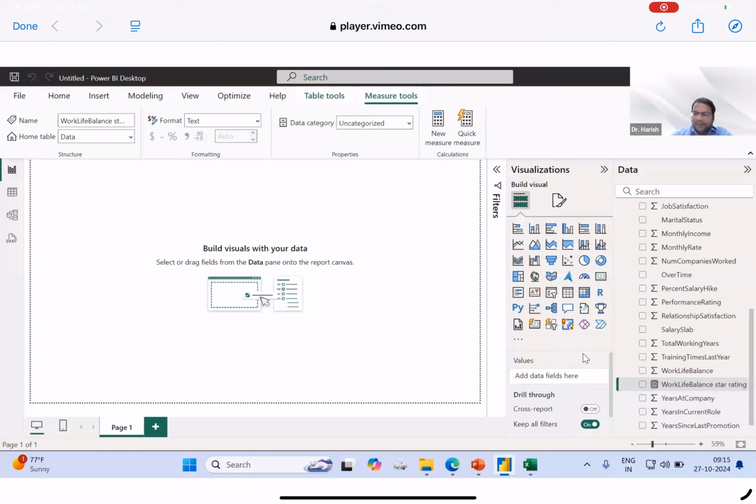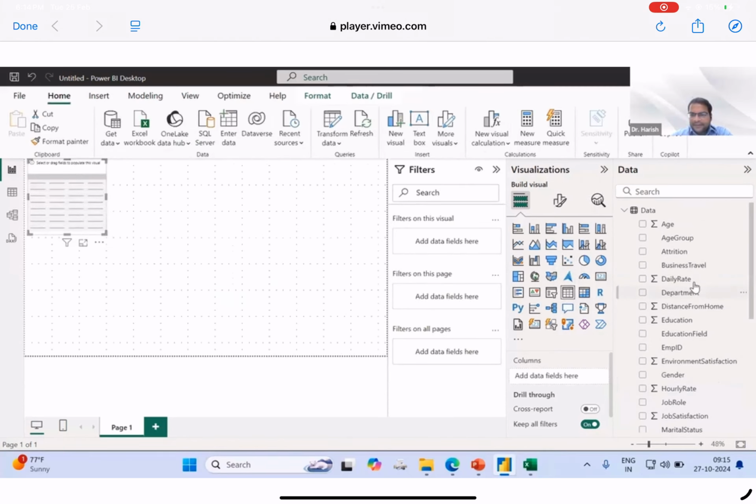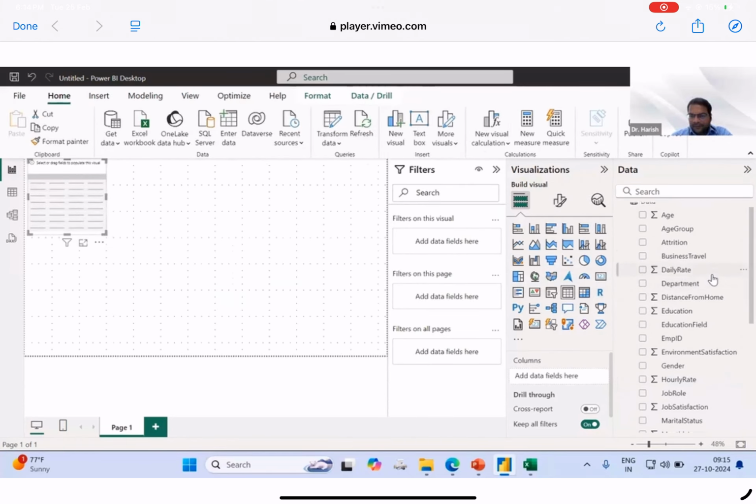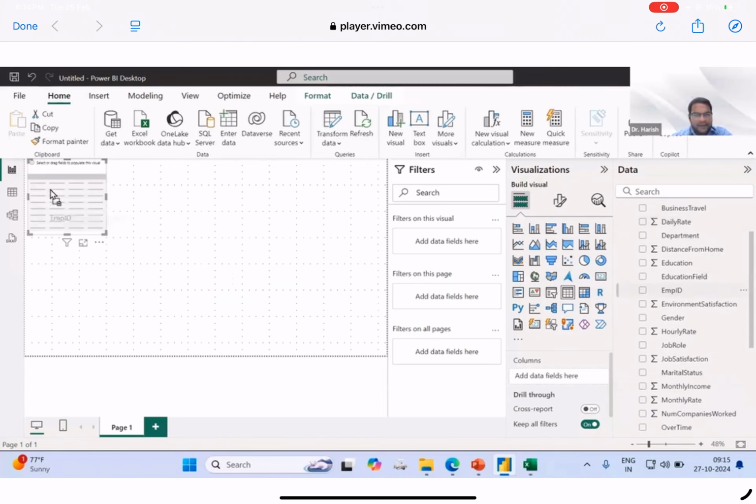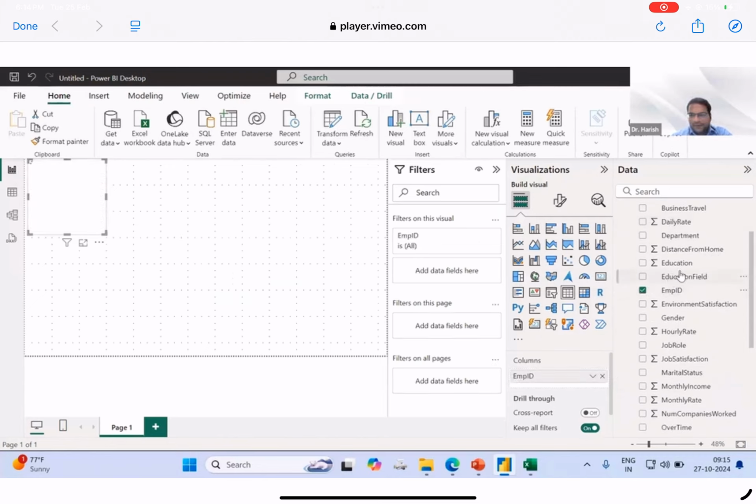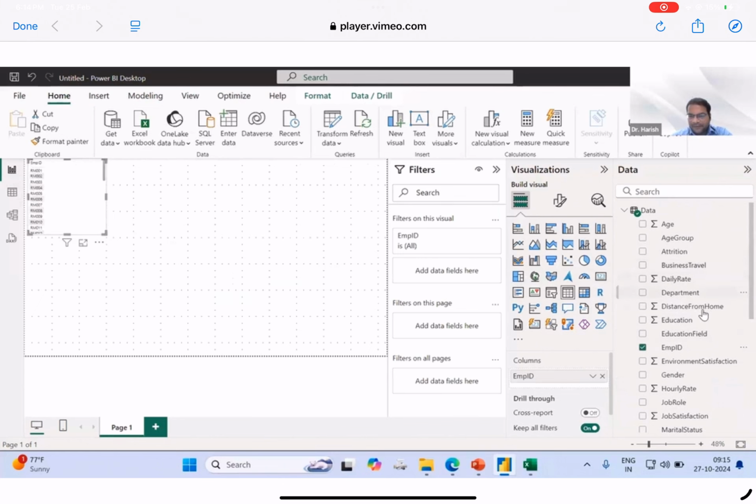So let's say what will happen if I start dragging. If I click a table here, and in this case my employee ID I'm dragging as the first column. If they have mentioned an employee name, maybe something. No, they have not mentioned any name. They have mentioned only the employee ID. That's fine.